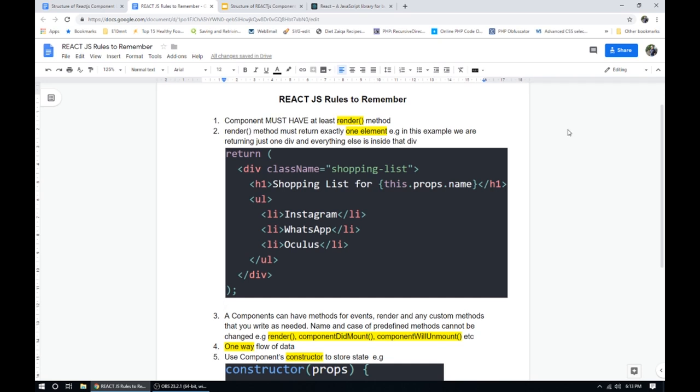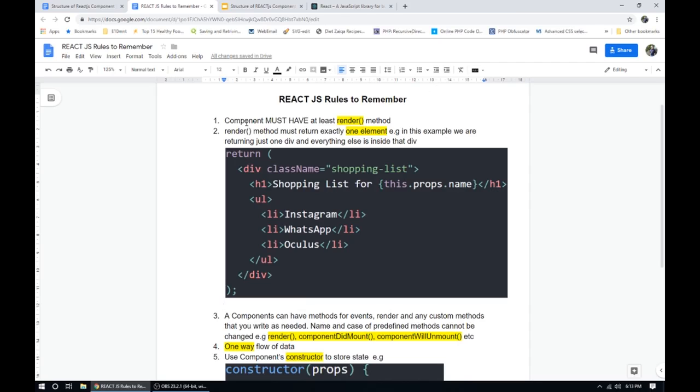Okay, here I have put some rules to remember. This is not an exhaustive list. These are some rules that I can quickly come up with. I will be adding more rules. You can always suggest more rules to me via the comments section. And as this is a Google document and I have shared it with all of you, you can see its link in the comments. So it will be an ongoing list. We will add or make adjustments as needed.